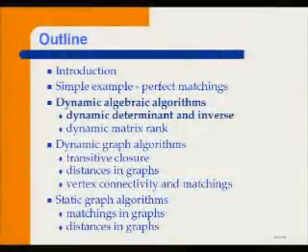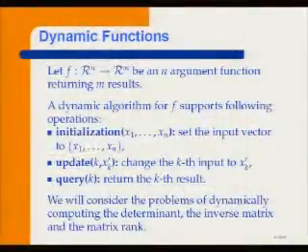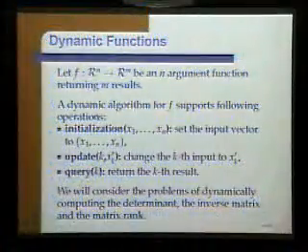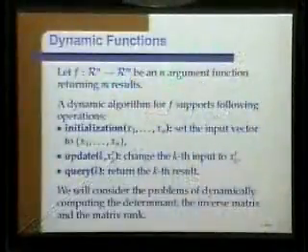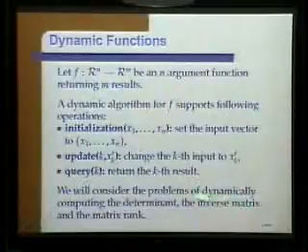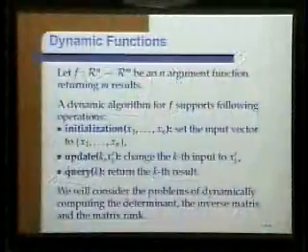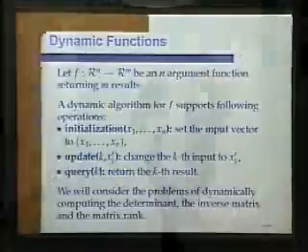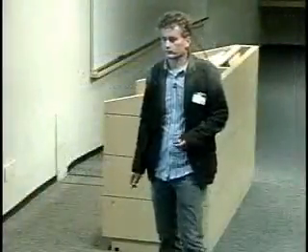Okay, so let's move to the dynamic algorithms. What we would like to do is solve the following problem. We have some function which gets some arguments and returns some results, and we would like to devise an algorithm that will support the following operations: initialization, so that we put in all the values for the arguments; an update that changes one value; and a query, where we ask to return some value.